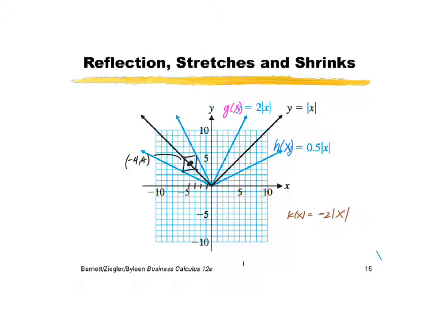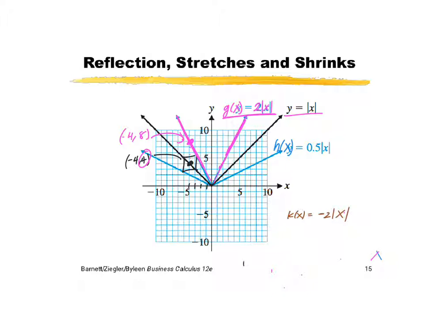And if I look at it in terms of g of x, which is equal to 2 times the absolute value of x, if I take this same ordered pair, -4, 4, from my original, if I'm multiplying 2 times the absolute value of x, which represents my y, because the original was y equals the absolute value of x, I'm going to take my y coordinate and multiply it by 2. So I have -4, and then 4 times 2 would be 8. Let's go ahead and sketch this. I have -4, 8. So this will be the -4, 8. And so it does have a vertical stretch.